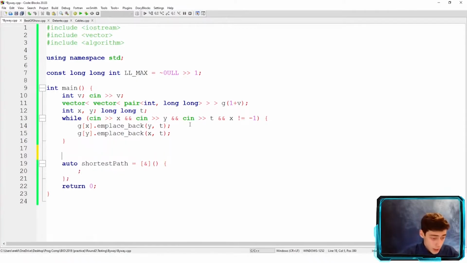Okay, so I'm going to have distance, which is the distance of every node, but well, that's a vector, but you need 2 of them because you need distance from 1 and distance from v. So how I'm going to do this is you're going to give start to the function and store. So start is which node you're starting from the Dijkstra's shortest path from, and store is which of these distance arrays you're storing in. So store is either going to be 0 or 1.